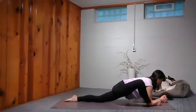Maybe close the eyes so you really focus on feeling the stretch through the hips. Releasing any gripping in the body on your exhales.